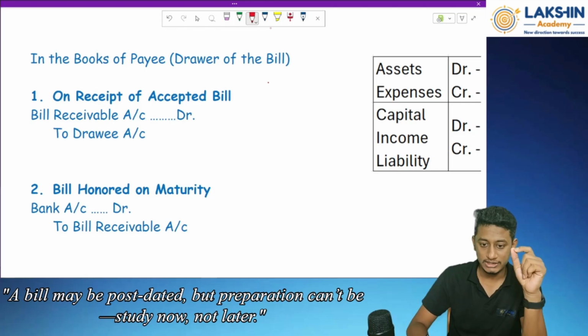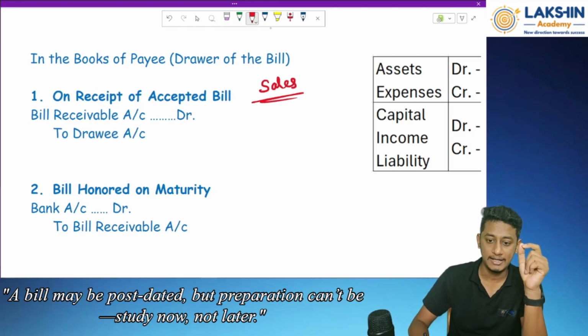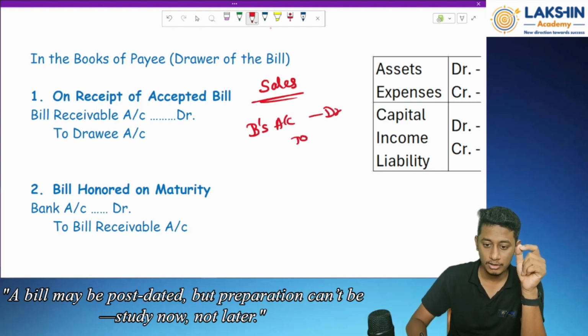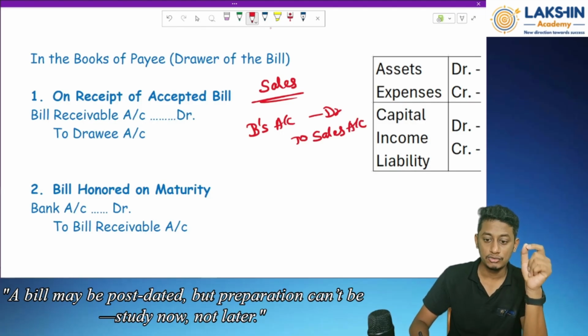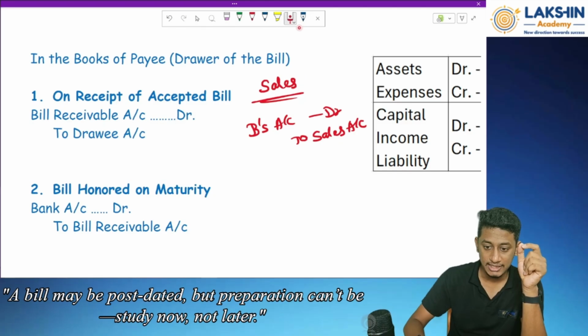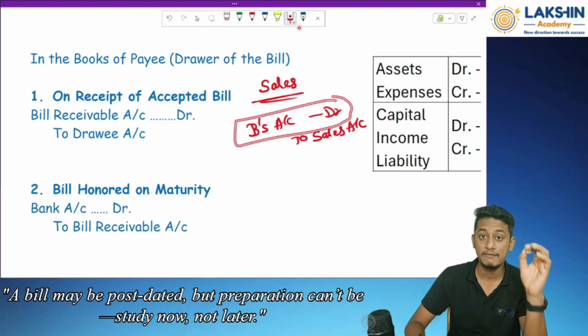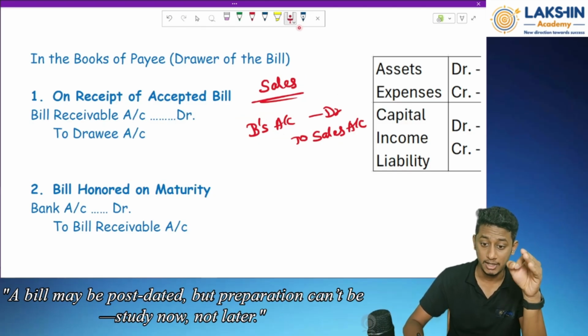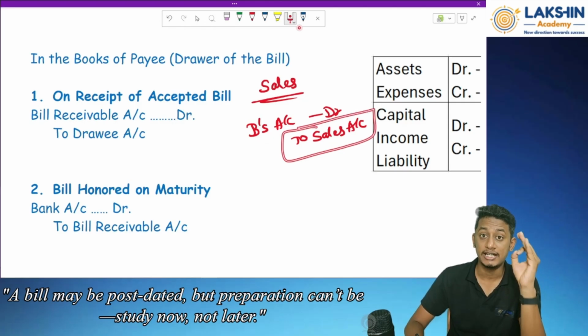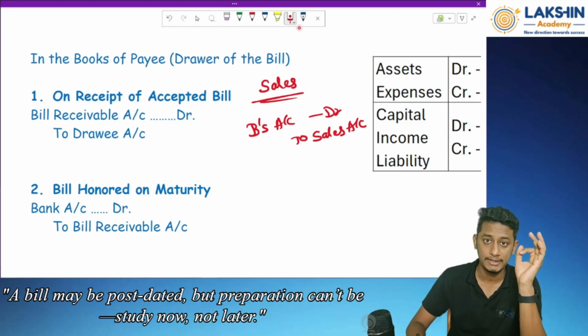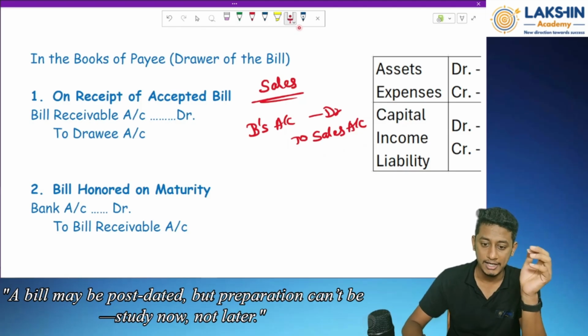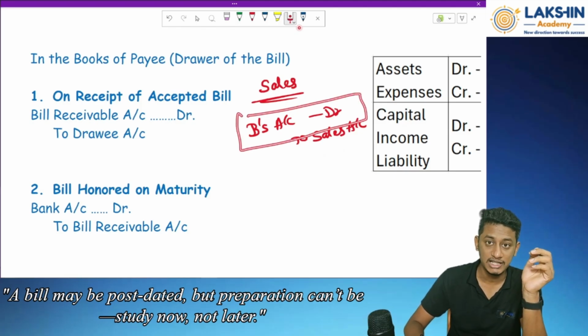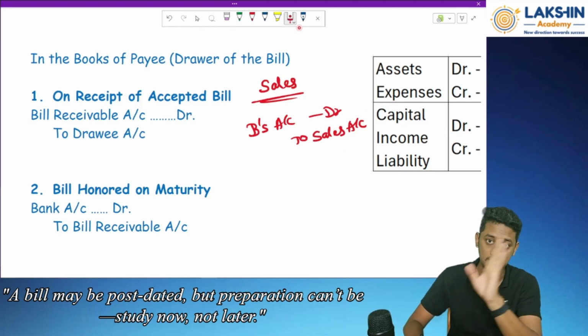Whenever I do a sale, let us say Mr. A has sold some goods to Mr. B, what is the entry that I pass? B's account debited to sales account. Here Mr. B will be my asset, that is my debtor. Whereas sales is an income account. Wherever income increases, I will credit the account. And whenever my debtor's value increases because of the sale transaction, I will debit the account. Hopefully this is covered in the journal entries chapter.